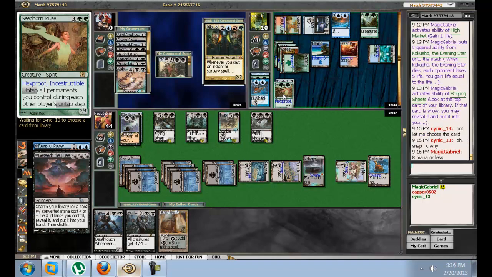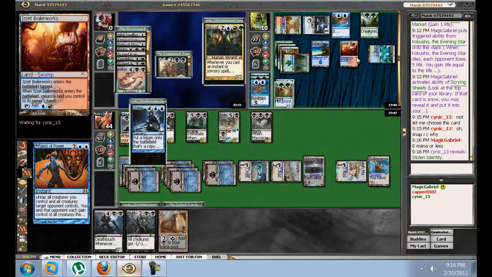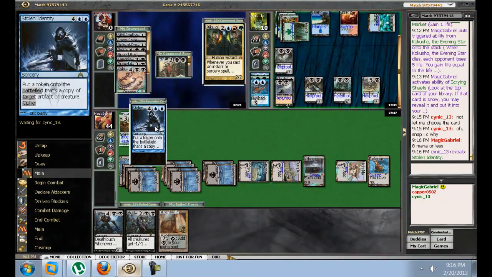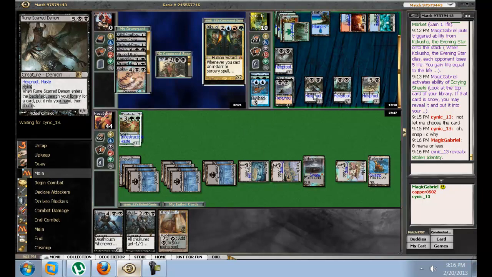And he's going slow. So yeah, apparently he's trying to choose a 9-mana card. I can't even imagine what that could be. Yeah, that's pretty good. That make two? Yeah. You've got enough to play it. Seems good. Though, if he ciphers it onto my guy, that seems bad. I guess you could cipher it onto the clone. So you could make a copy of this, and then cipher it onto that.